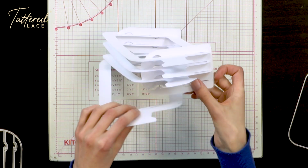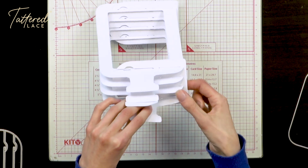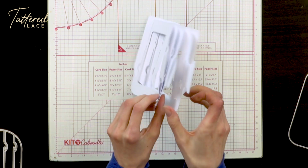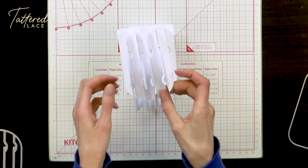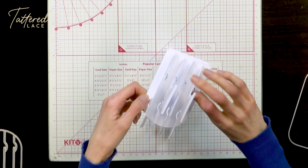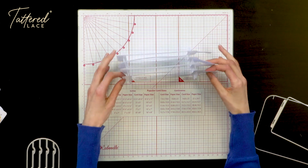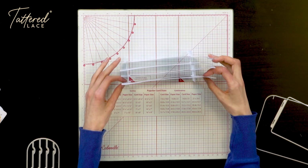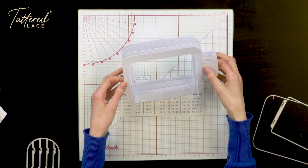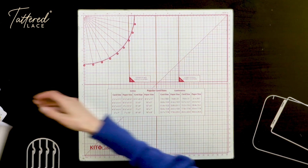and then the final bottle, the very front one, sliding that down and then dealing with the two hooks to give that extra stability. Now if any of the little hooks have popped out, just slide them back into position like so. So just going to check that they're all in position, and they are. And as you can see, that creates our card shape. So you've got 4 bottles with your 2 side panels, and it creates this amazing shape card which will just fold flat for posting like so.